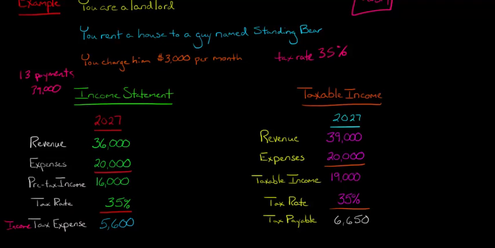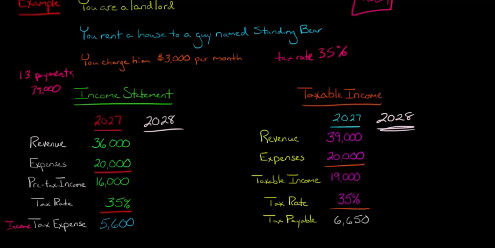So note that I said Standing Bear made 13 payments to you of $3,000 per month, and there's only 12 months in a year. So what that means is, let's say that toward the end of December, he made January's payment for 2028. Right, so he made that 2028 payment early. Toward the end of December, he paid you for January of the next year. Now, for accrual accounting, for purposes of financial statements, income statement, we only recognize revenue when it's been earned, right? And he's only lived in or used this house for 12 months, so it's $36,000 revenue.